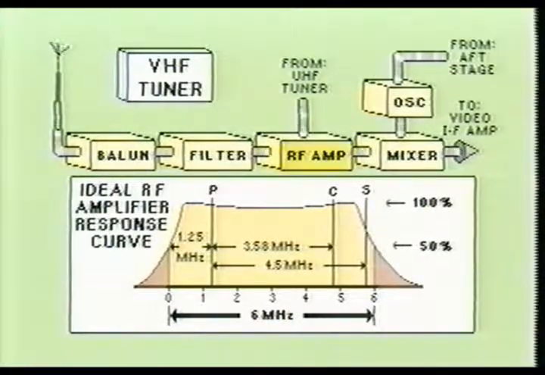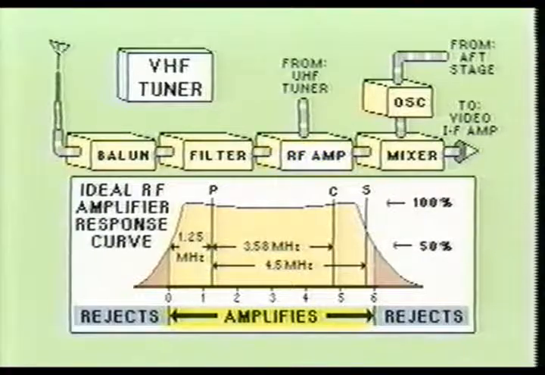Therefore, the RF amplifier must have a very broad frequency response in order to provide equal amplification to the entire 6 MHz bandwidth. Since the frequency response of the RF amplifier stage is so wide, the gain of the stage is somewhat reduced. The ideal frequency response of the RF amplifier will be a flat bandpass, which will allow all frequencies falling within this bandpass to be amplified equally. The response of the leading and trailing edges of the response curve will be such that all frequencies falling outside the 6 MHz bandwidth will be completely rejected.